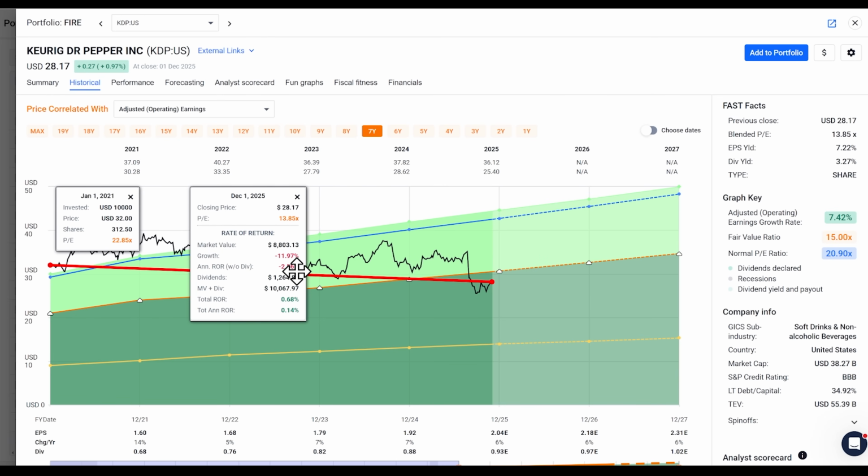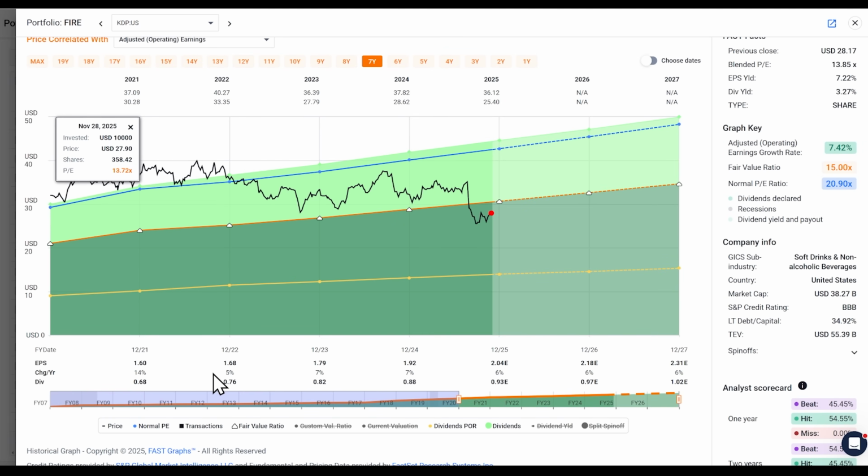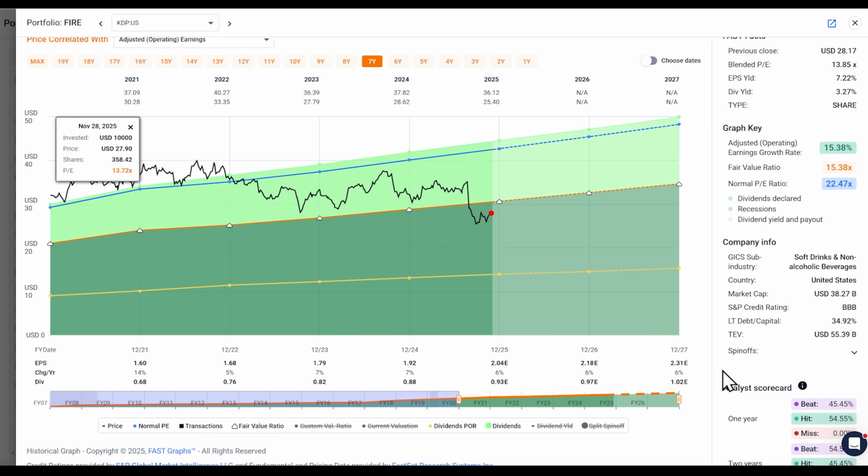It actually lost almost 12% of its value. An original $10,000 investment has shrunk to $8,800, but you got another $1,200 in dividends, so you eked out just a smidgen of a gain. But yet this is during a period of time when the business grew by 14%, 5%, 7%, and 6%. So I could tell you what that number actually is by using my scroll bar, but the growth rate over this period of time has been something like 7% a year. Okay, I didn't do that exactly right, but you get the point, I hope.